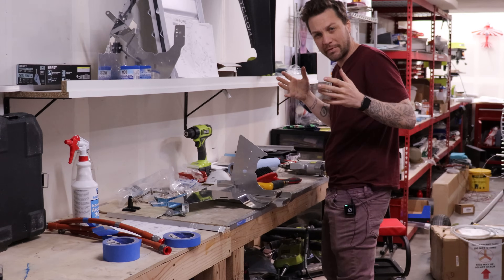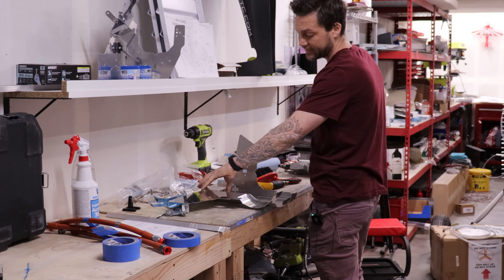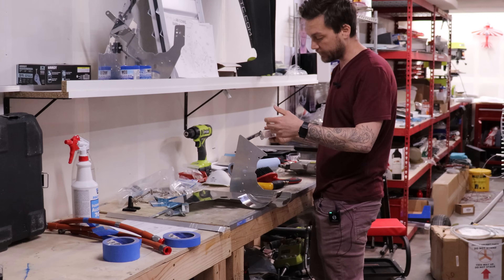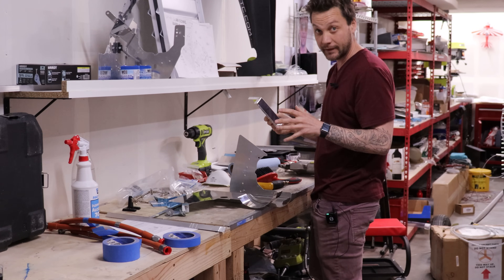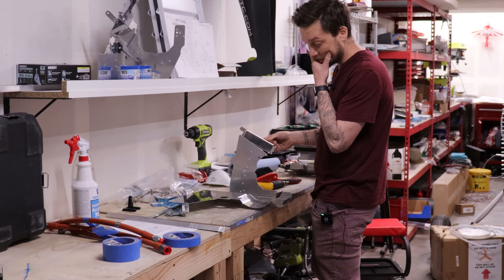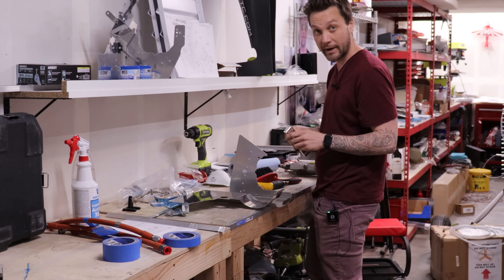We're going to switch back to baffling for a bit because I've hit some roadblocks in other areas. Originally I left off this piece, which is the oil cooler brace. My oil cooler is supported by the engine mount on the other side of the plane, so I figured I don't need this — but I think I do. If I leave it off, creating a baffle seal around this angle here is going to be far more difficult. So I'm going to go ahead and get this installed, then get everything back on the plane and start working on the forward baffling.